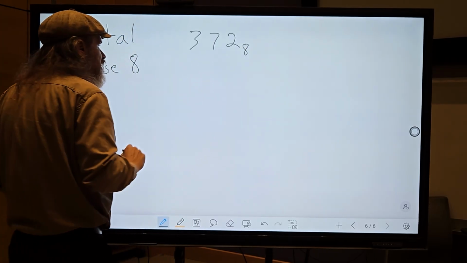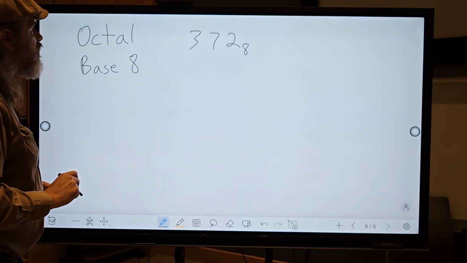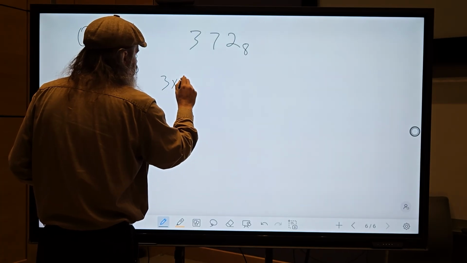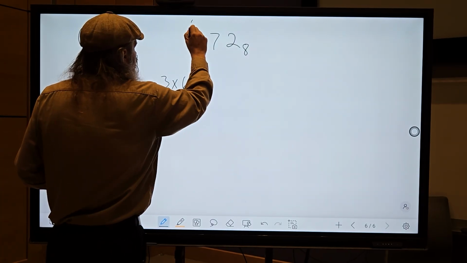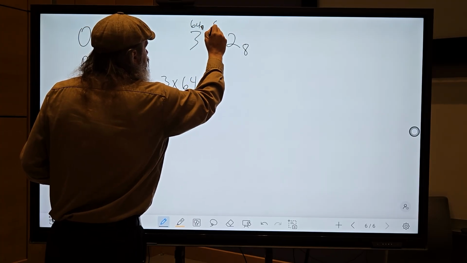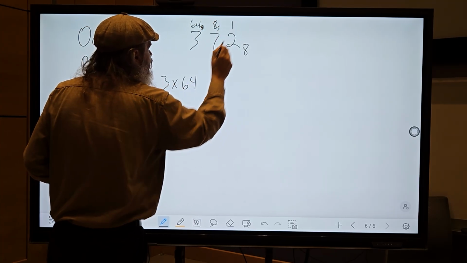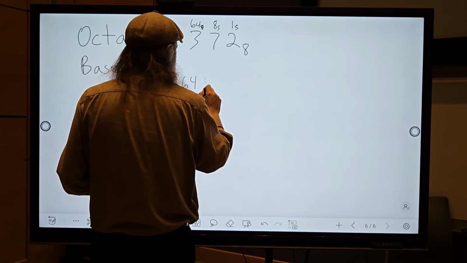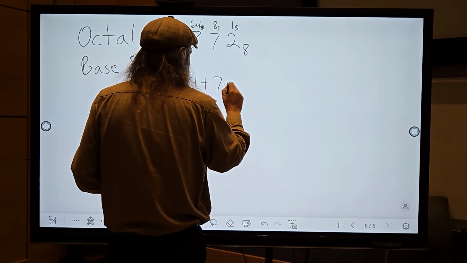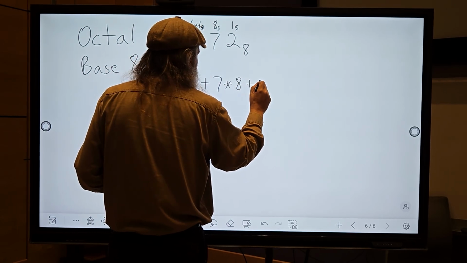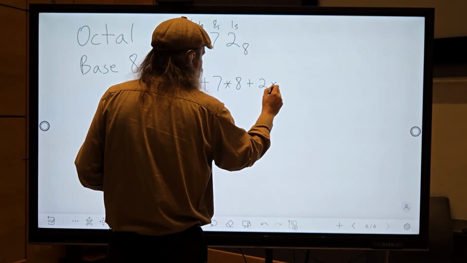Make sure you indicate that. That's 3 times 64, the 64's position here, the 8's position here, and the 1's position here. So 3 times 64 plus 7 times 8 plus 2 times 1.